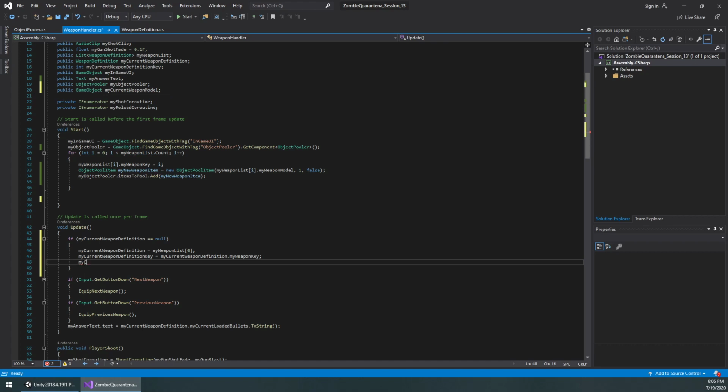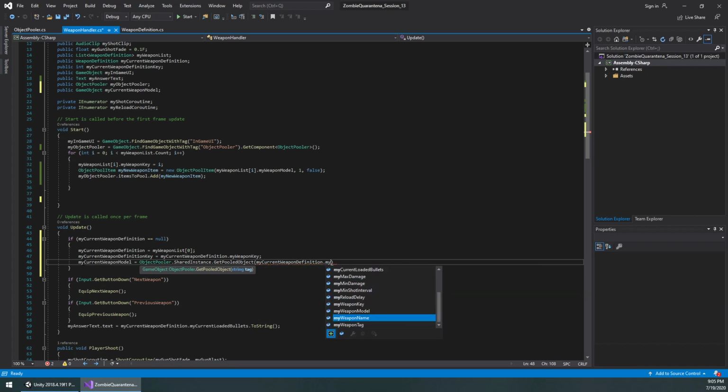And we're going to set my current weapon model equal to object pooler dot shared instance dot get pooled object, my current weapon definition dot my weapon tag.